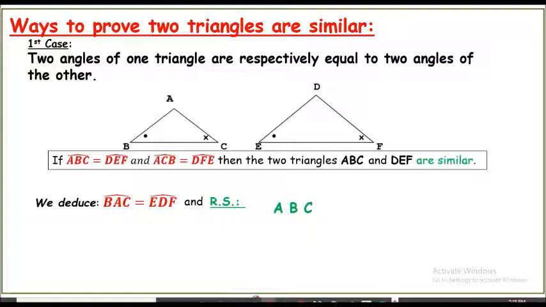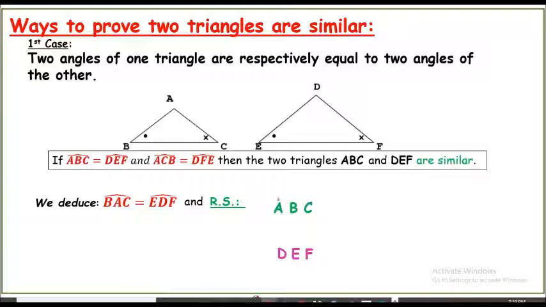I'll start with the angle of vertex A. You see that the angle of vertex A is equal to the angle of vertex D. So below the letter A, we write D. Now the angle of vertex B. As it is marked in the figure, ABC is equal to the angle DEF. So below B, we write E. And at last, the angle of vertex C is equal to the angle of vertex F. Now, I have triangle ABC is similar to the triangle DEF, writing the names in a correct way.